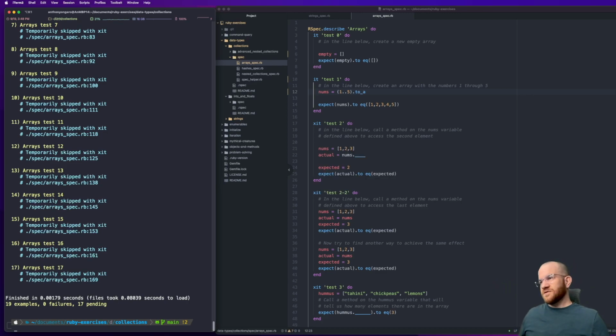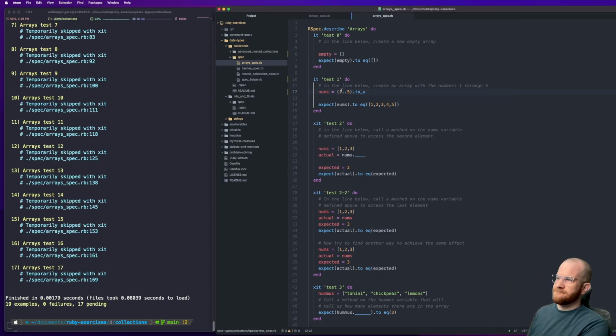Look at that. So in this case, we used a range that is inclusive range. So it includes the first because it only has 2 dots there. So it went from 1 to 5, and that's a 1, 2, 3, 4, 5. And then we're taking that range and applying the toArray method to it, which properly generates the array. Nice.